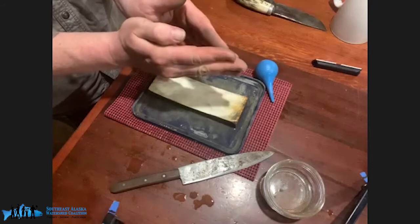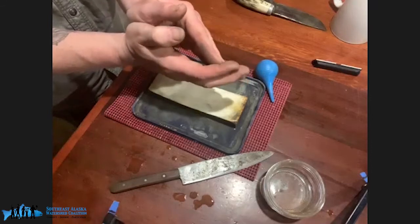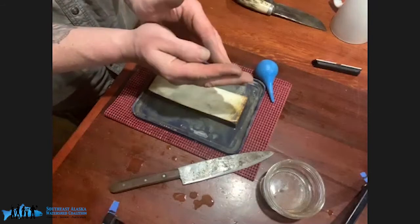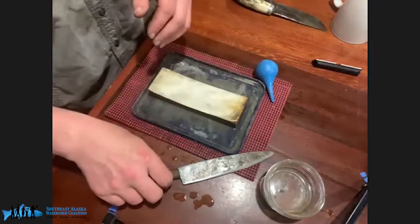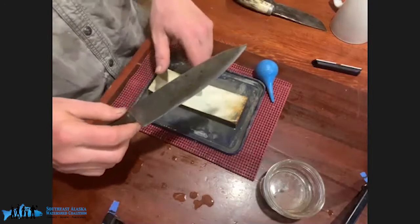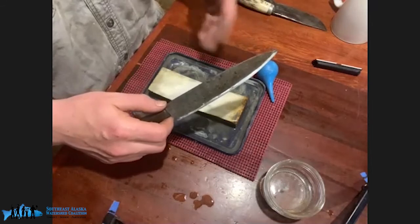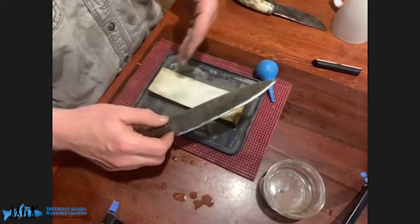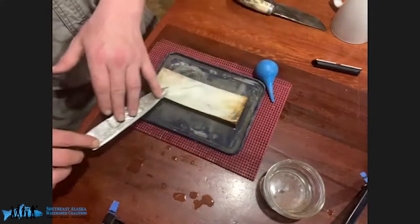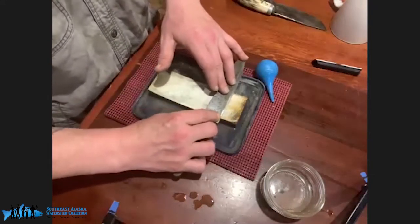But what happens is usually you'll get a little burr, a little hair of metal that can't quite break away from that very fine edge that you have now. Your finishing stone, a honing stone, or a stropping leather will take those burrs off. Any questions about any of that?